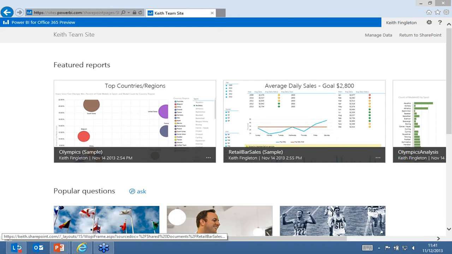Okay, so that gives you a good idea how easy it is to get your data out of the web or out of your applications, get it into a Power Pivot model, and let people do their own pivot tables on it, do their own Power View on it, or share the information up to SharePoint. Okay, so that's all I'm going to show at the moment, so I'll just hand you back to Keith.